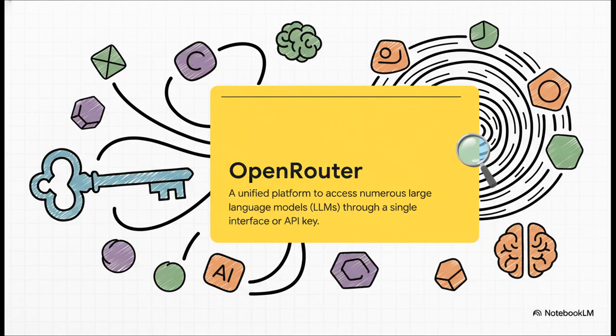The best way to think about it is like a universal master key for the world of AI. What it does is give you one single entry point to this massive library of models, all through a simple website, and this is the big one for developers, all through one single API key.